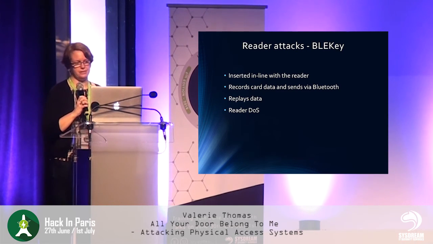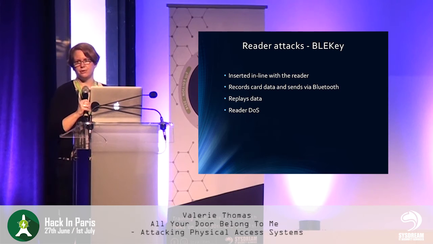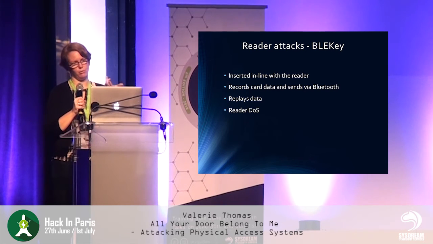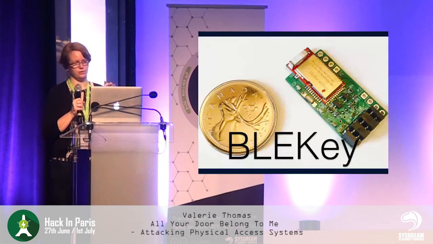If we look at the reader itself, I mentioned before, the reader is not very smart. And it also has that copper connection on the back. We can use this to our advantage. So the BLEKey came out 2 years ago, I think, at Black Hat. The guys who did it basically made it so that it goes in line with a device. So you just pull it out from the wall a little bit, and the copper wires are exposed. And you put the device between the 3 copper wires that you need. It's very easy. It gets its power from one of those wires, and its data on data 0 and data 1. And it would basically just man in the middle until you come back to get it.